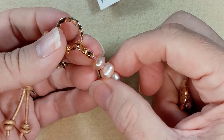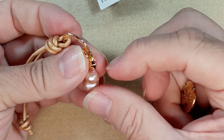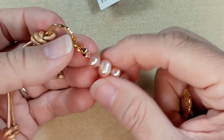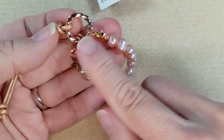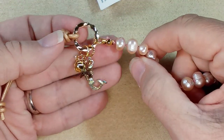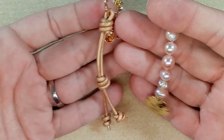I just went ahead and added a clamshell and hid the knot inside. It was hard to get it cut properly, but you get the idea. So that is another way to do it. And you know what? It kind of went nicely with the gold tone. And then I just added the charms at the end. So I'll show you how to do this, and we'll do it on a different bracelet.